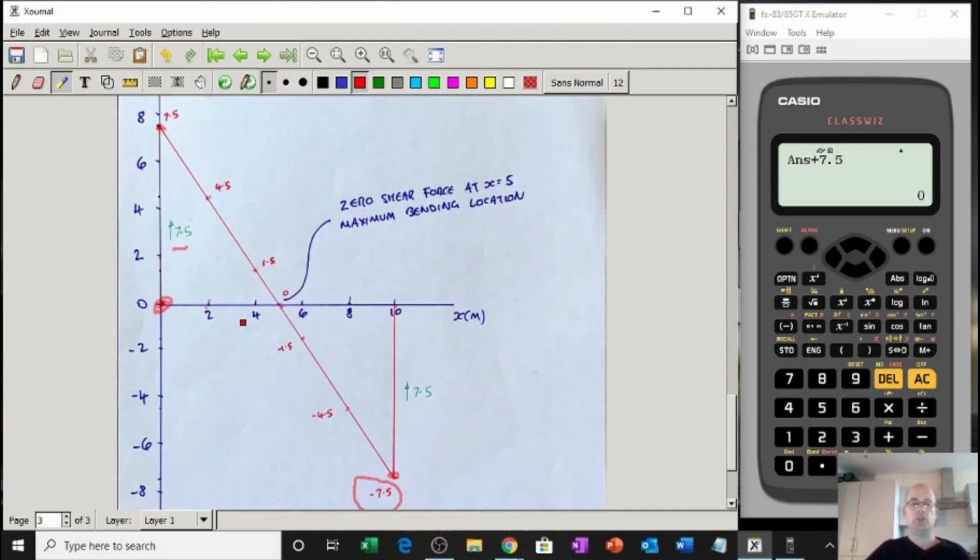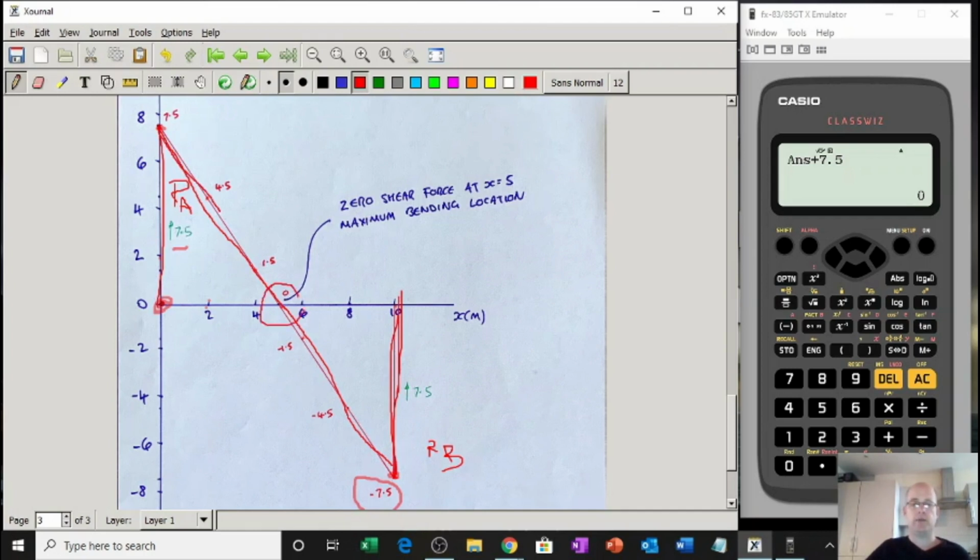So with the UDL, you'll have a sloping line. If you look, it comes up. This bit here really is our reaction A, coming up like that. The UDL kicks in, sloping line down. At the end, we've got RB coming in, 7.5. So with the UDL, we'll have a sloping line like this. With a point load, because that force there is a point load, it's a straight line up or a straight line down. A UDL is a sloping line.